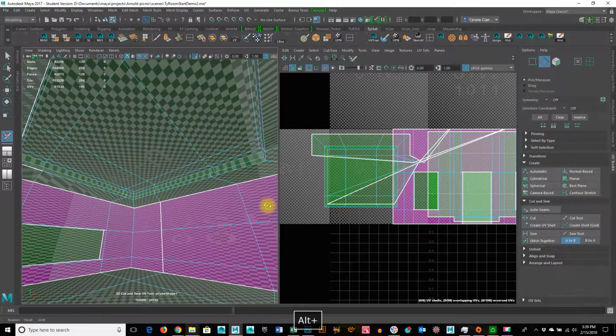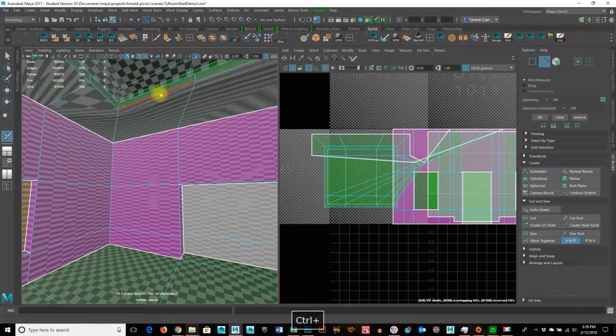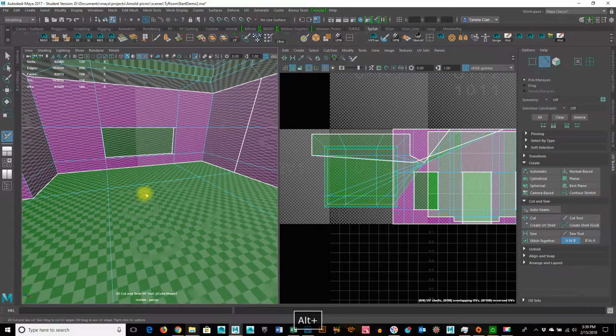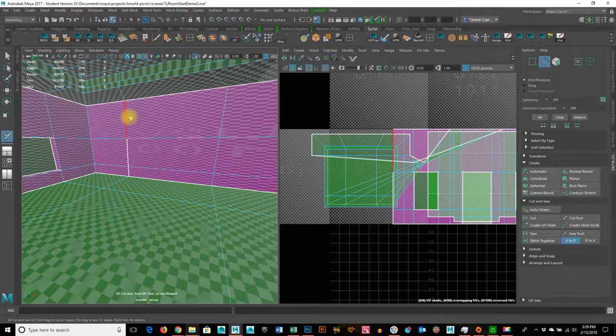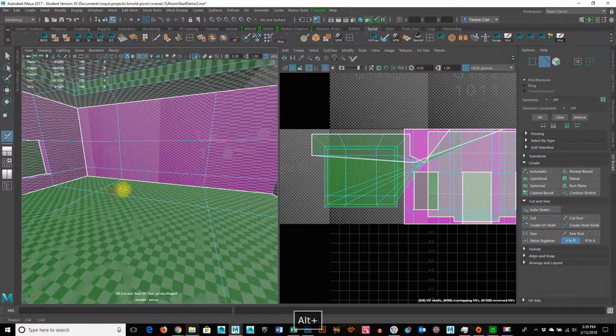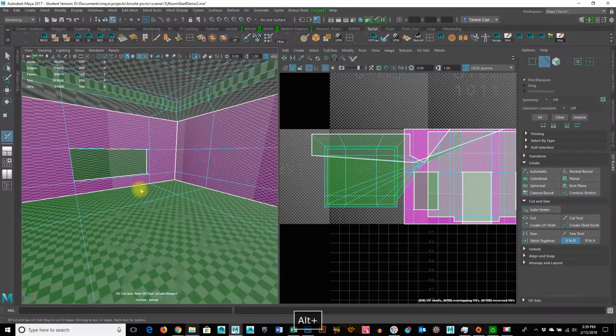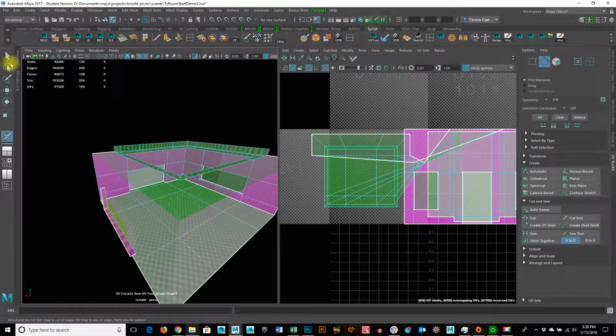I'll fix the ceiling later. There we go. I want those cuts in a corner, not in the middle of a wall. So never mind this, we'll fix that.